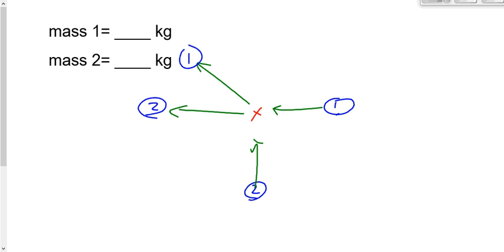What's wrong with that? What's wrong with standing like this and videoing it with your phone? There's a few things wrong with it. What's one of them, Laura? We're not going to see the proper angles exactly because we have what's called parallax error. It's like when you're sitting in the passenger seat of the car and you look at the speedometer and you think the driver's going a certain speed, but they're not really going that speed because you're looking at it from an angle. Okay, it's a parallax error. We don't want that, right? So we want it to be directly above, as much as possible, directly above.